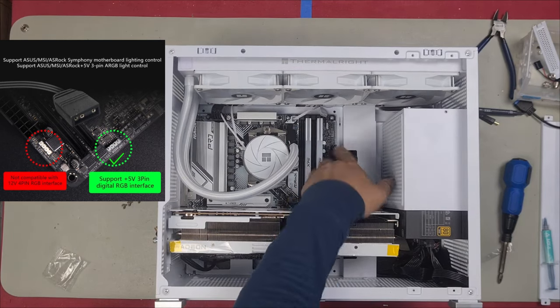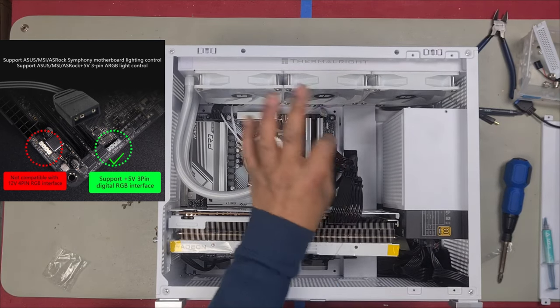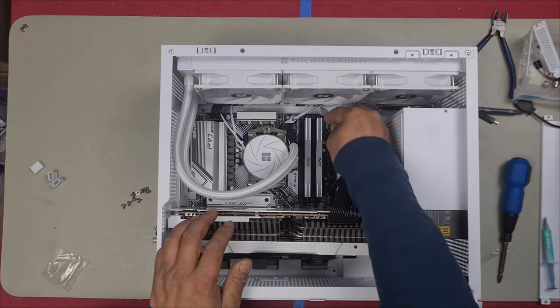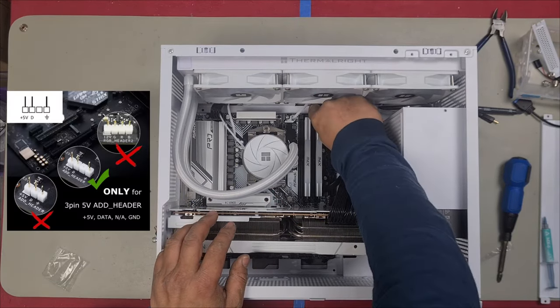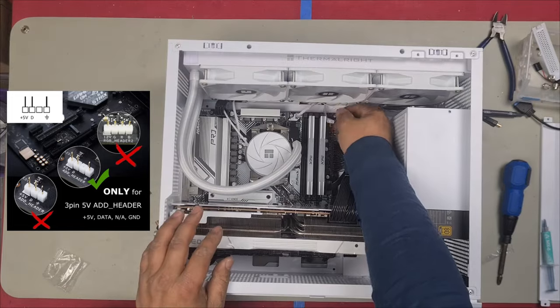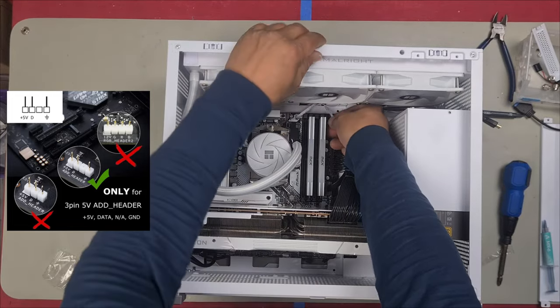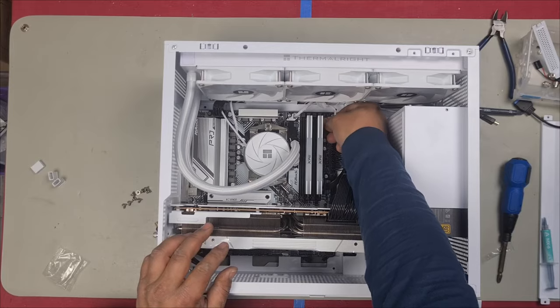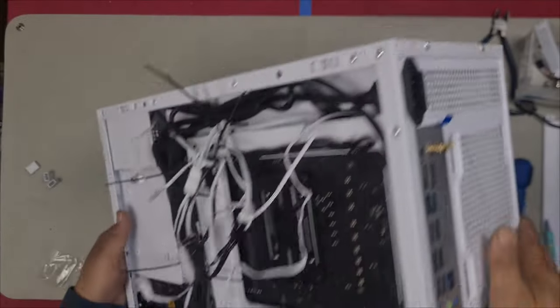You can see there's a white and a gray. The gray is the 5 volt and the white is the 12 volt. So you want to plug it into the gray one, which only has 3 pins. You basically are just matching up how many pins you have. It has 2 pins on the bottom and 1 pin on the top. Line that up and plug it in. There we go. Let's tidy up some cables now.